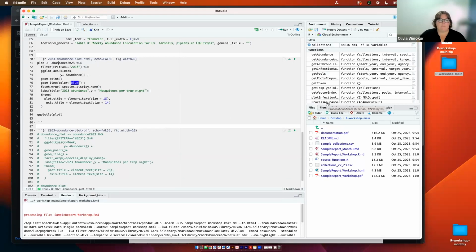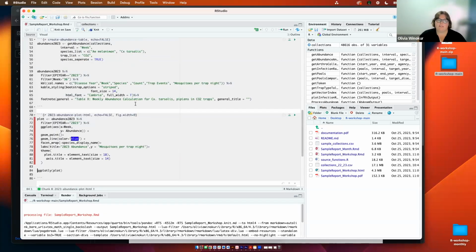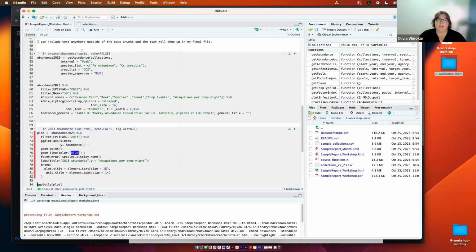So say I try to run this, it's going to say object abundance not found. That is because we've been knitting this function, so it's pulling all of the things together, but I haven't actually run any of these chunks in my local R session right now.